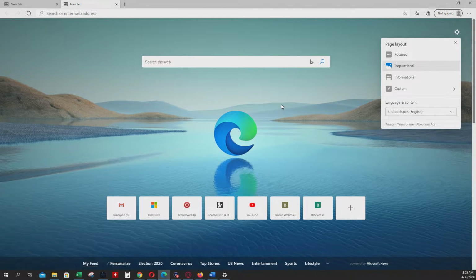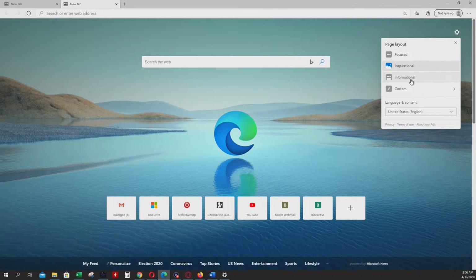Then you have the inspirational. This inspires me actually. Look at the beauty. I feel like I'm on the sea now, on some kind of a lake. It's so beautiful, and this logo is pretty amazing. I don't know what to say how it looks like, maybe like a wave or something like this. I always like these colors. It's like my cooling down browser. The other Opera GX browser is hot, but this one is cooling down, because it's watery, you know?